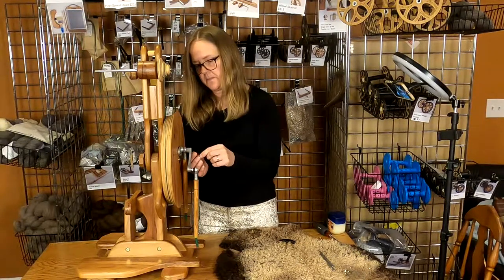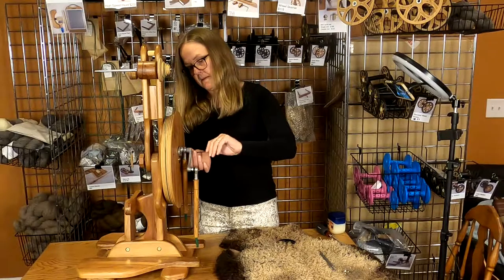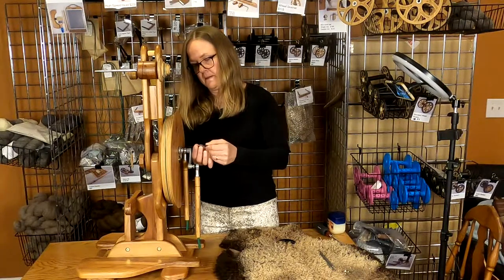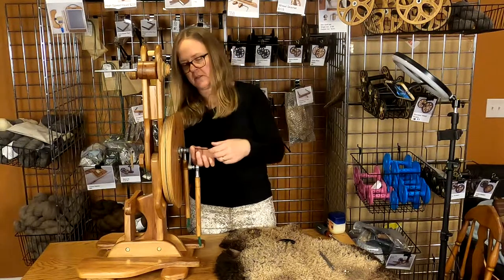I got them all in there, thread it in. Now I'm going to tighten them. I'm gonna go back to the whorl for a second.